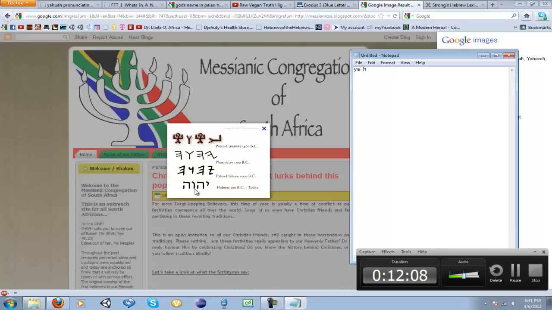Then you get the Vav or the Wav, as some people like to say, and this makes a double O sound. So it's an Oo sound. Now again, I'm going to show you a different chart probably later, and you can look this stuff up yourself. I mean, you don't have to believe anything I say. You can look up the Hebrew language, and you'll see. Because when you see Jehovah and Yahweh and all other versions, you'll see that they're using vowel points. This is without any vowel points. This is what he wrote his name as. You can see there's no vowel pointing in any of these. So now you get Yahu.